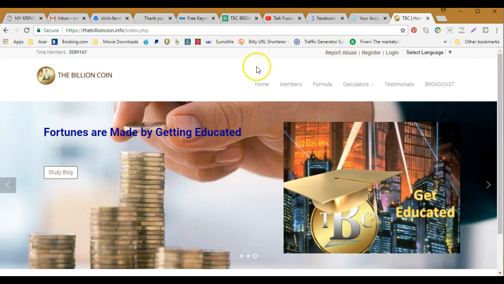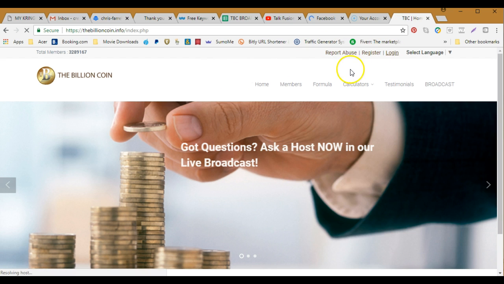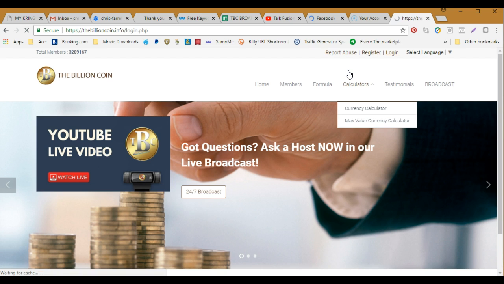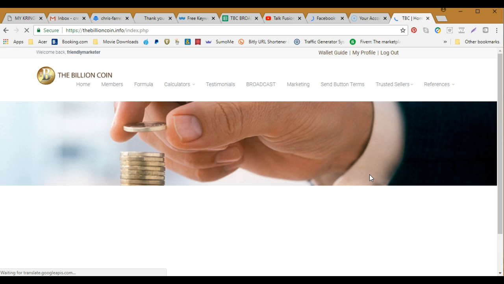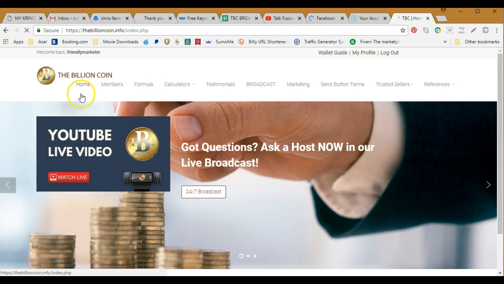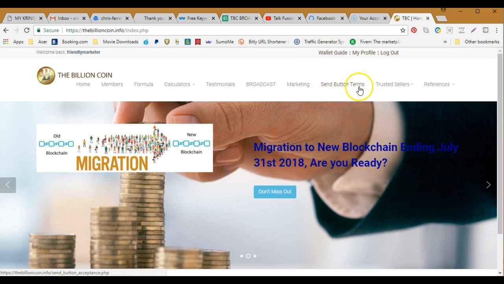The first thing you're going to have to do is to log in to the info site. And once you log into the info site, all shall be revealed. So I have hit the button to log in, and as soon as I get in, I will show you exactly what has been missing from what we last saw when we first looked at those tabs. So the first thing you'll notice is that we now have more tabs. Some more tabs have been added. One of them is the Send Button Terms.